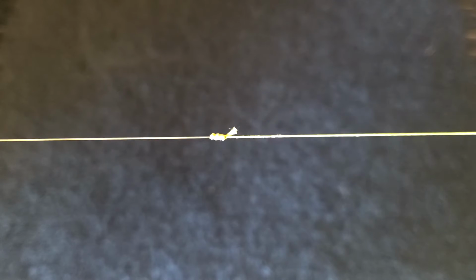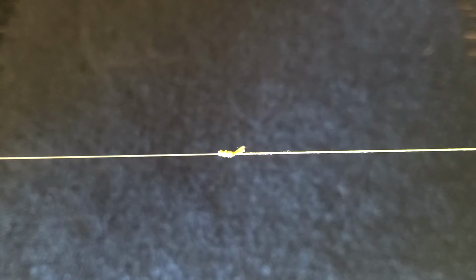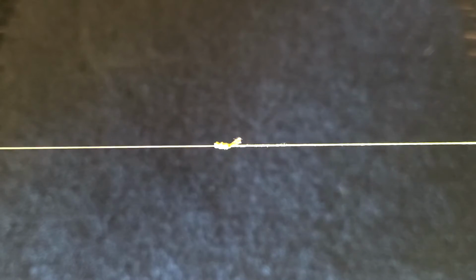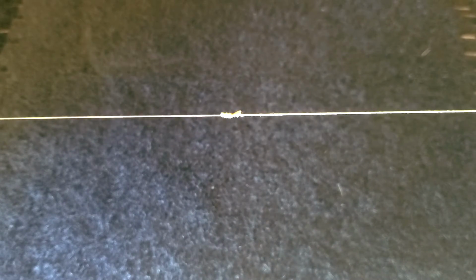So this has been producing very well for me, just because this knot does not get stuck up in your reel or the guides, and very fast, very efficient, very quick to tie. So give it a shot, guys.